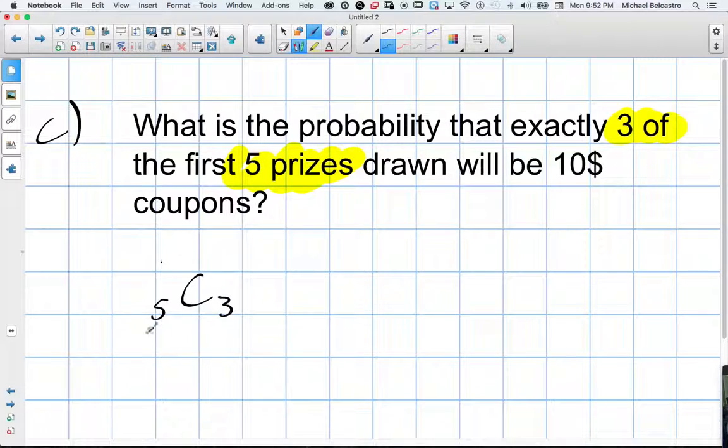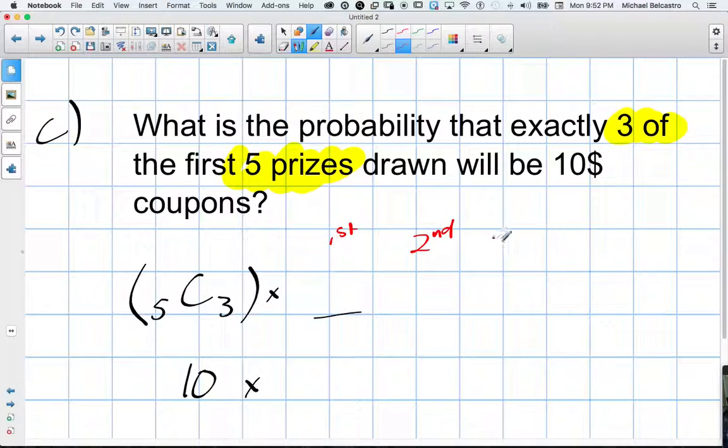Okay, so that is actually the very first value that we'll need to multiply by the rest of our probabilities. If you take your calculator out, you'll find out that 5 choose 3 is the value of 10. Okay, so when that's calculated, that's the kind of trick, that's the part that many people will forget to do in this question. The next step is we can find essentially the 5 spots. So we'll call this the first draw, the second, the third, the fourth, and the 5th. Okay, so there are 5 different spots we can draw from.